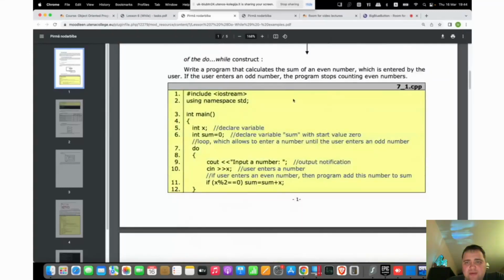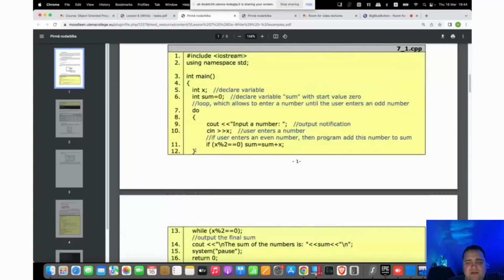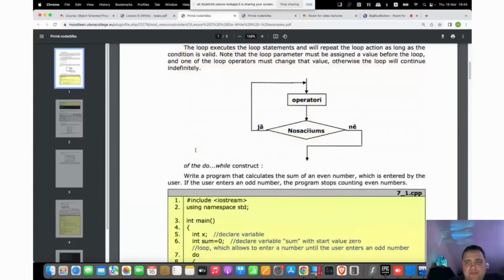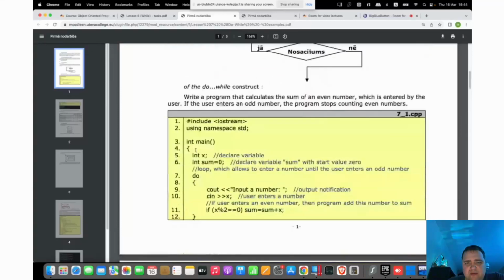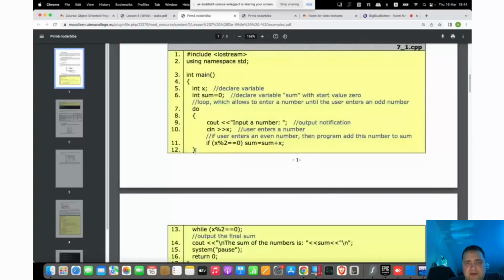Okay, so let's say we have a program that sums all even numbers entered by the user. If the user enters an odd number, the program stops counting even numbers. So what you're doing, you're just counting or summating even numbers, right?